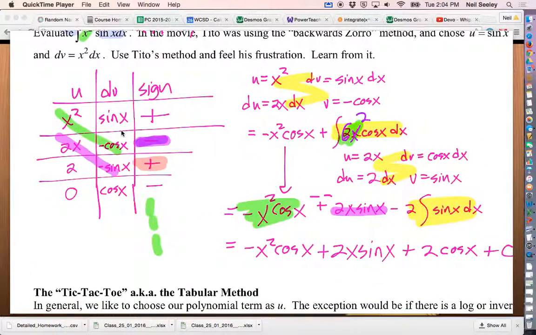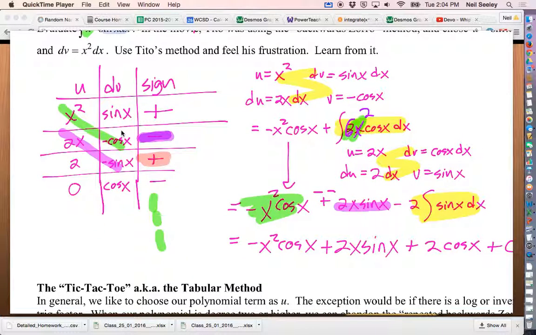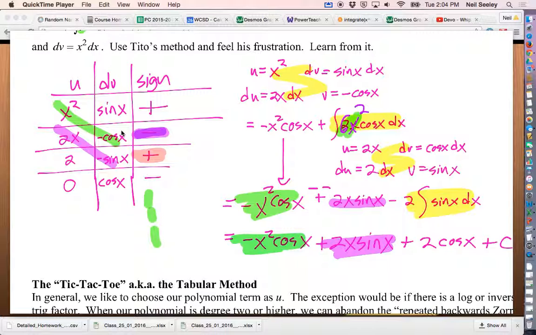Okay. So if you look down below, we got our first diagonal product in green. Right here. Then I put in that negative sign, and then it had the next diagonal product in purple, and it had its own negative sign, so it ended up being plus. Yeah, right there, purple. Then we put this plus sign that I just came up with. See that plus sign that I just got in there? It's right here to match this one right here.